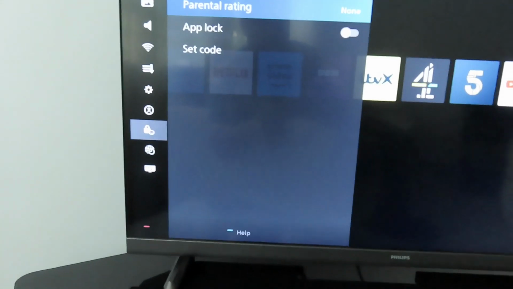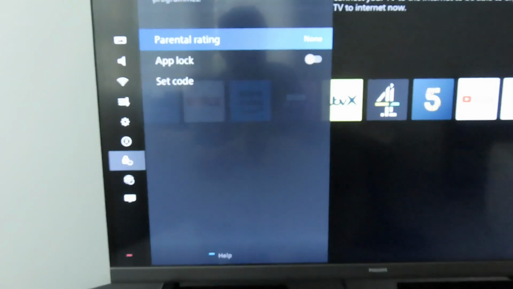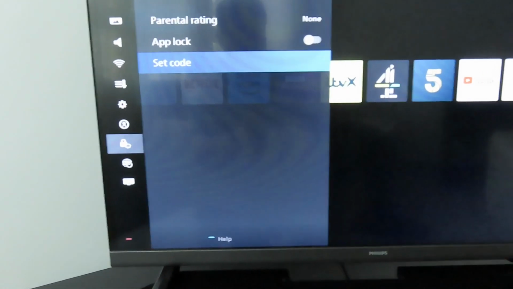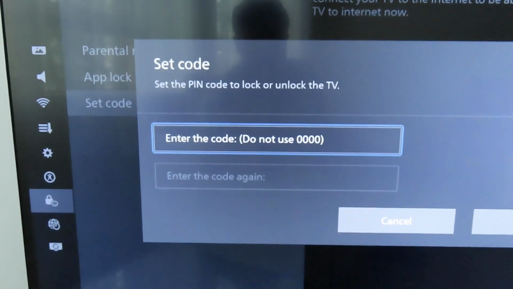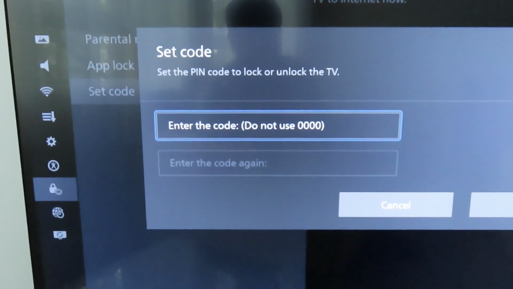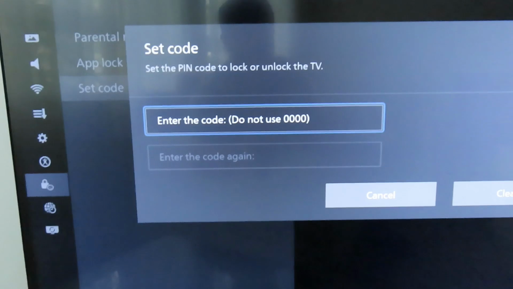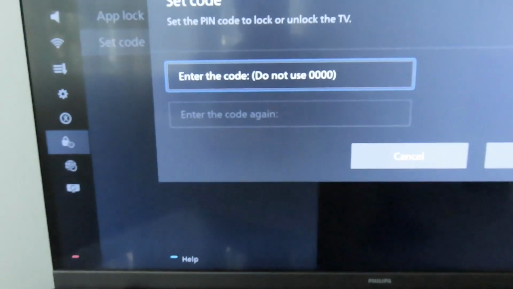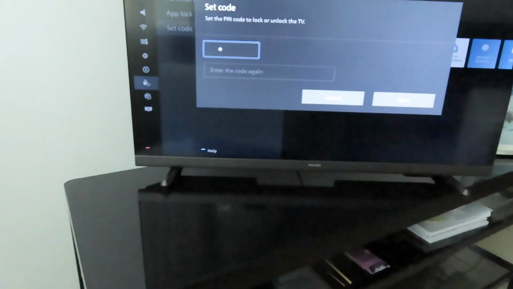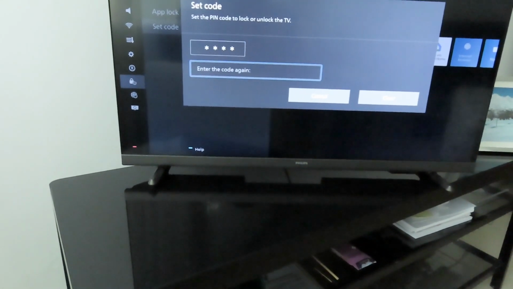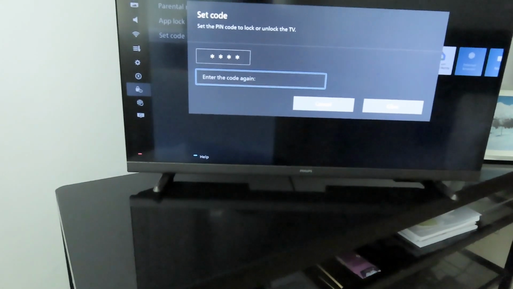You can set parental rating, app lock, and set code. Set the pin code to lock or unlock the TV. Enter the code, do not use 000, and enter the code again to confirm.